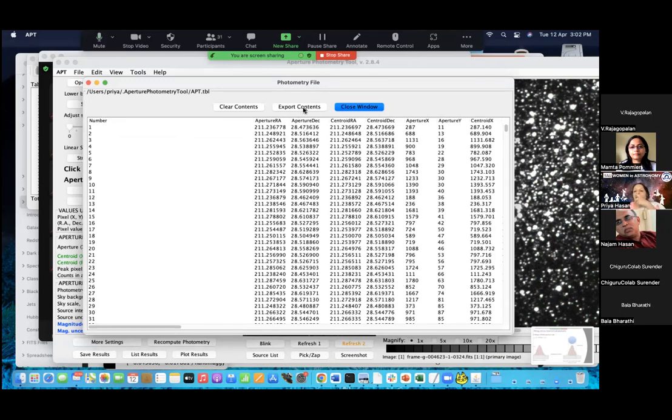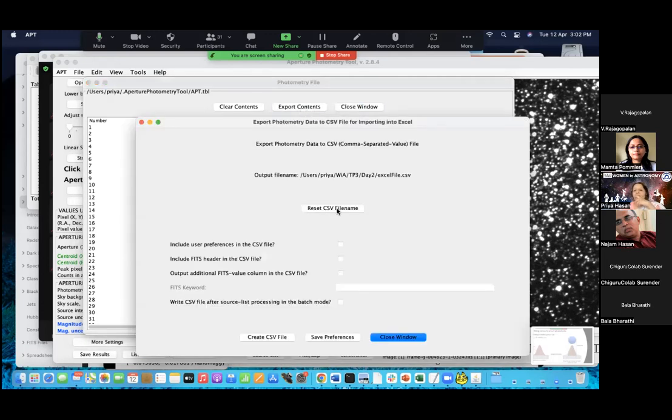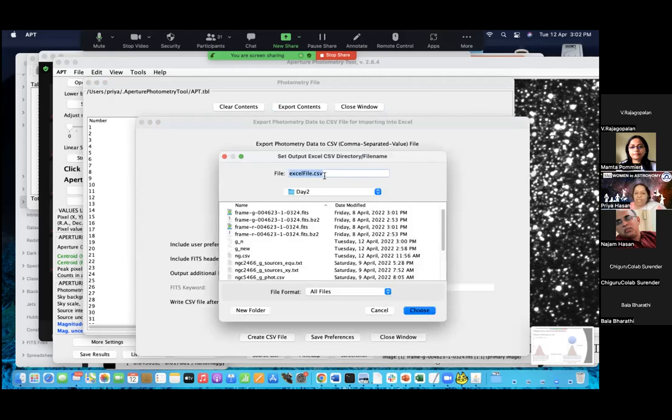So I'm going to say export contents. I'll export the contents. You'll have to select CSV file. Click on this, and here we'll say my ng fort, right? So ng fort is this file .csv. If you remember, did I say that yesterday? No, I didn't. CSV is a comma separated file, right?